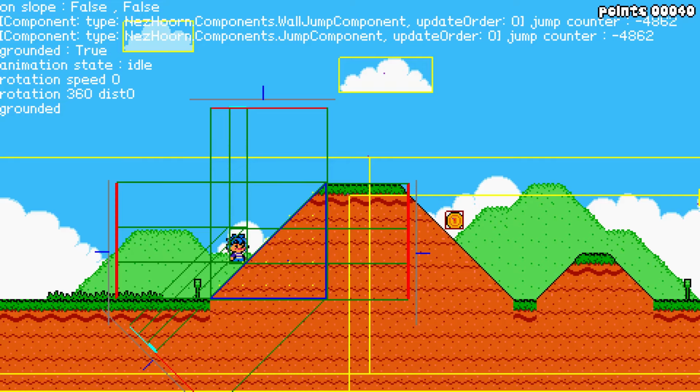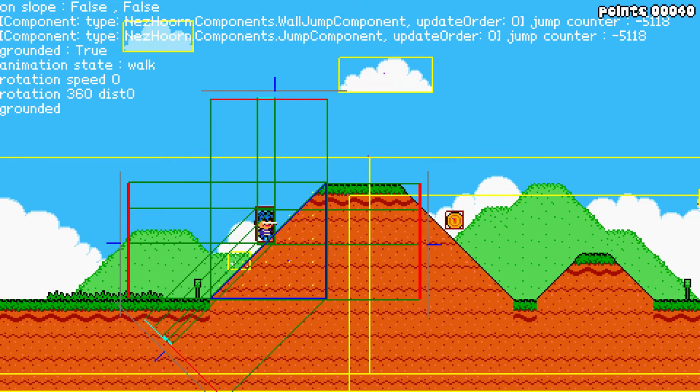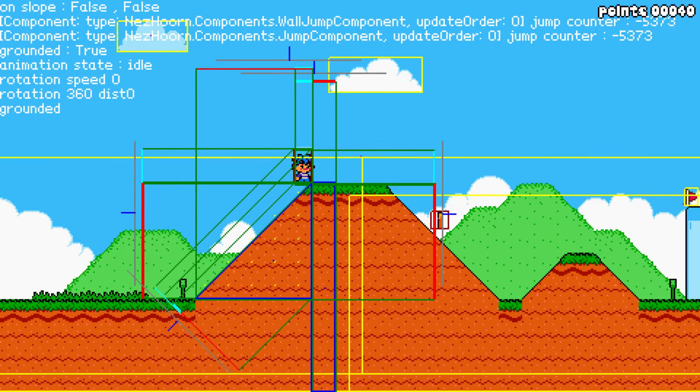But there's still one more problem that I'm facing. If you walk to the top of the slope, you can see you can't progress any further, because you collide against the tile right next to the slope. That's a problem I had with the slopes earlier, and I haven't come around to fixing it yet.